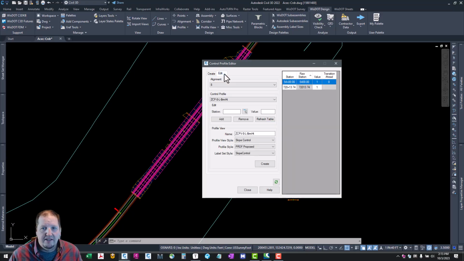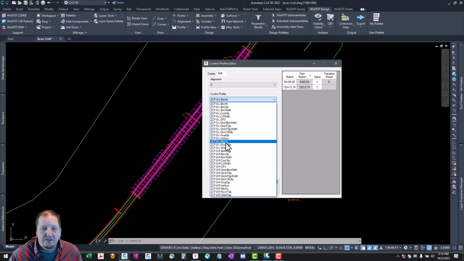Now I can go to the Edit tab and navigate to 8, and now I can see all these individual profiles. You can see there's profiles here for the ditch fill switch, the connecting slope, the berm width, the berm slope, final slope, recoverable forest slope, shoulder forest slope.